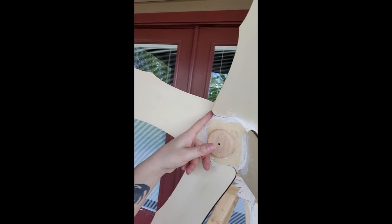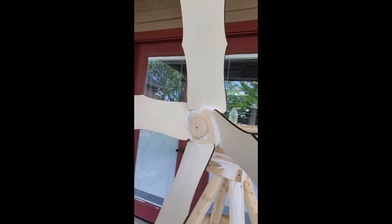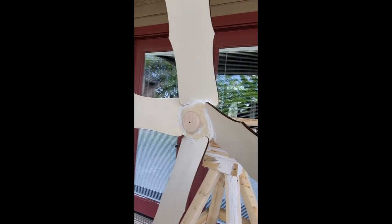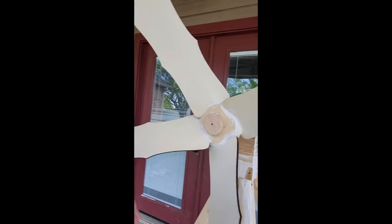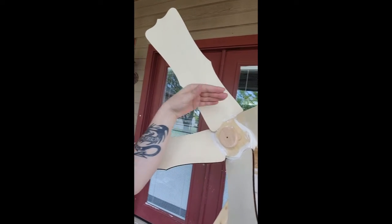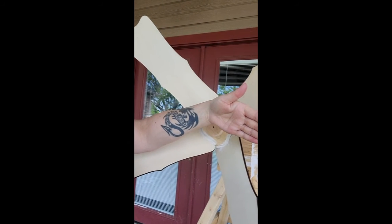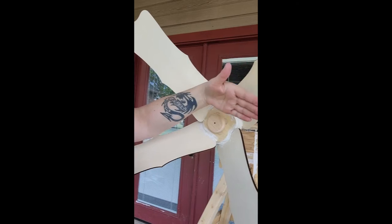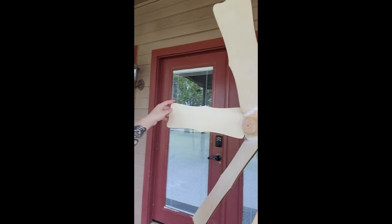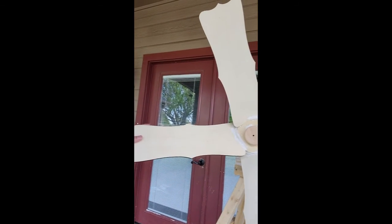It looks like crap right now, but once it's sanded and painted it's going to look amazing. The blades are at an angle — that's fine with me, not necessarily typical I guess. Since there's only four of them, I wanted them to cover more of the actual hub itself, so I tilted them at a slightly wider angle, and that's why they look like this. But it turns really well in the wind, so I'm just gonna sand it down and paint it and then the windmill should be done.